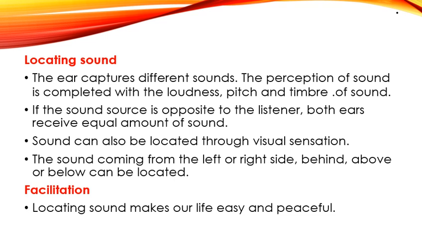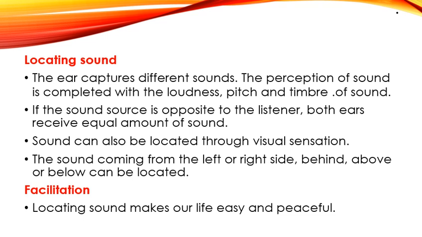The sound coming from the left or right side is easy to locate. It is because the sound coming from the right will strike the right ear first and then reach the other ear. Apart from this, the intensity of sound will also decrease a bit. That's why sound coming from right and left is easy to detect. Because of this slight difference in time and intensity, it becomes easier to locate sound, and we know whether the sound is coming from the right or the left side.